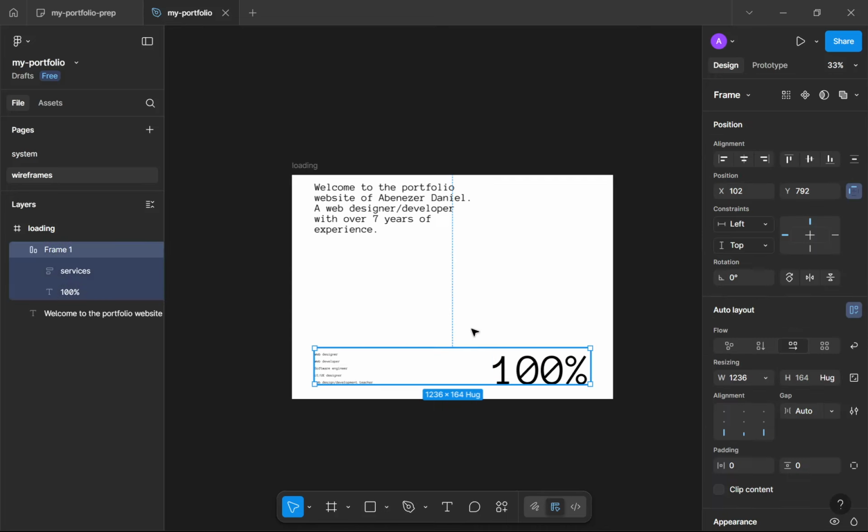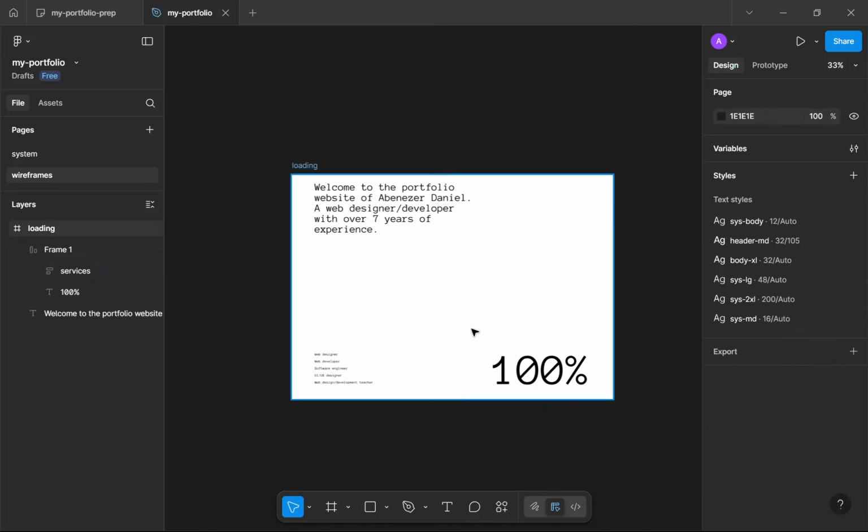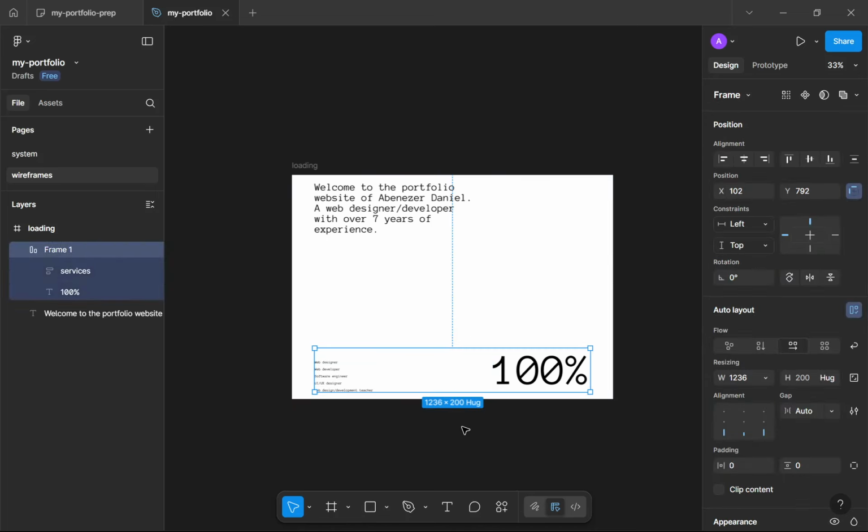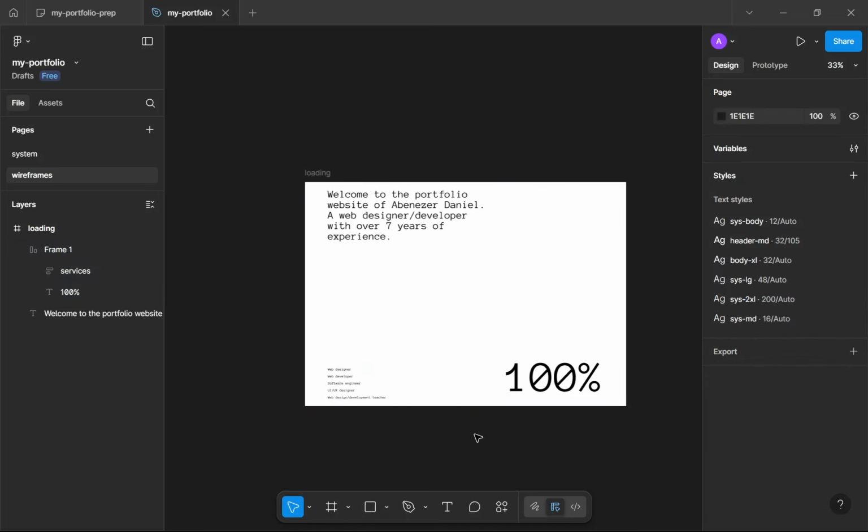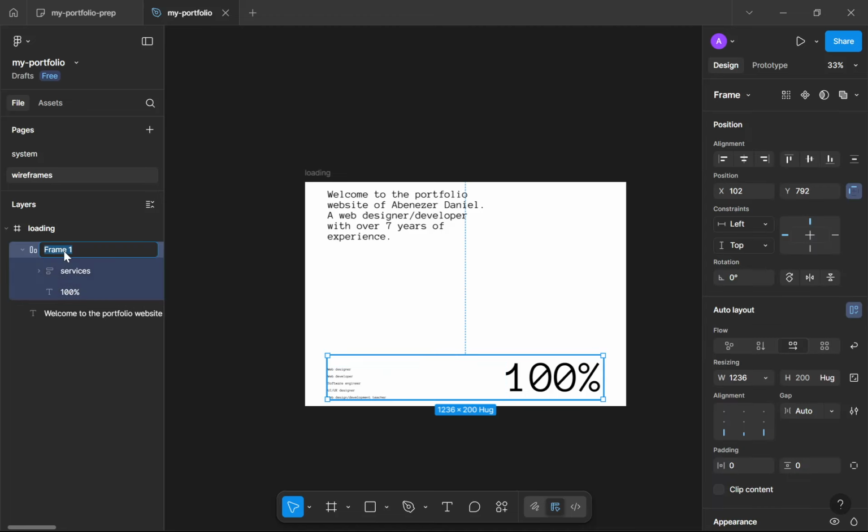We can just decrease that if it's too much, but I'm just going to leave it there. I'm not going to worry about stuff like that, at least right now. I just want the bare bones, and I just don't want to obscure anything here. This is going to be the footer of this section.